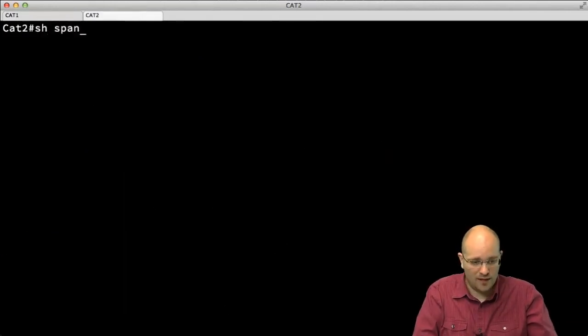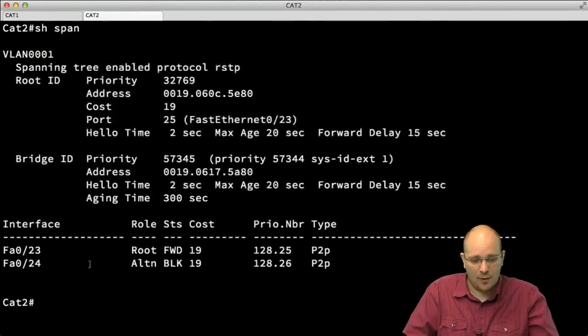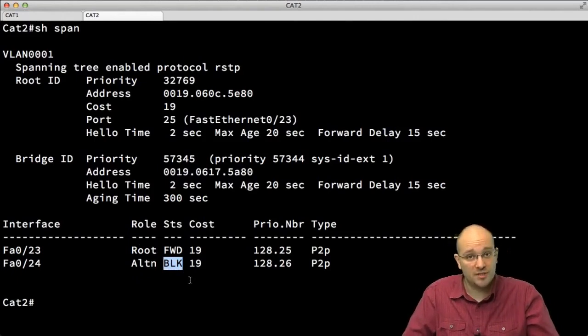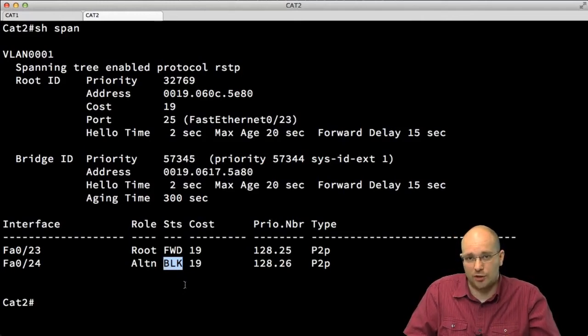On Cat2, if I do show spanning tree, I will see that Fast Ethernet 23 is indeed a root port and is forwarding, and Fast Ethernet 24 is an alternate port, and it says here it's blocking. But we know that this is not the true state, that the true state is actually called discarding.